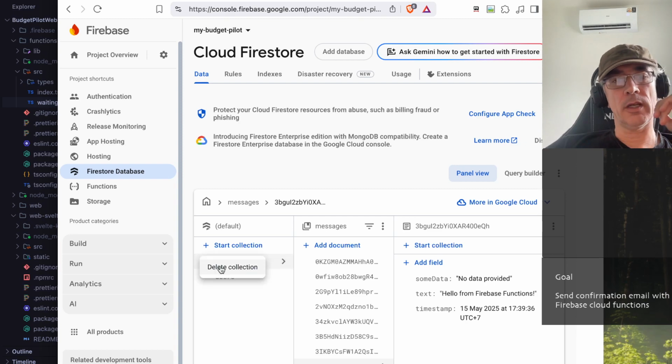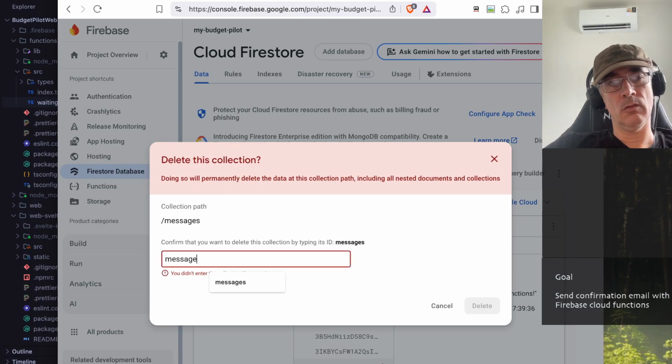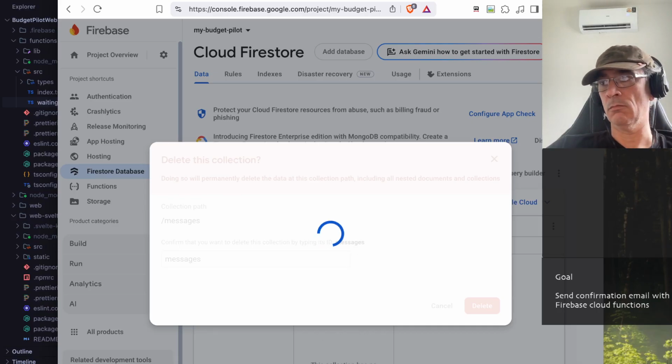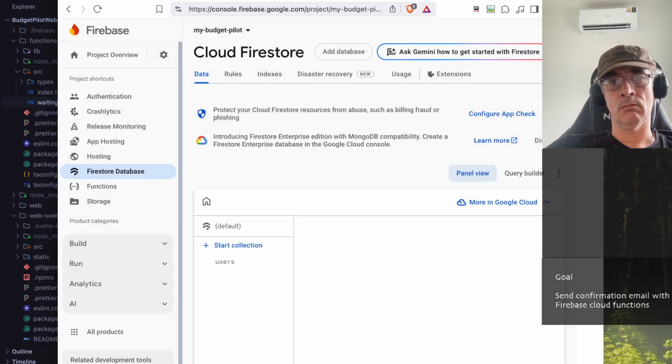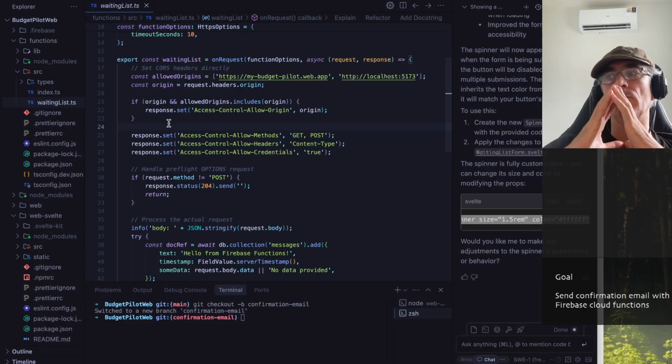We created this collection of messages in which we put a lot of rubbish. Let's delete the whole collection. So now I have to think.